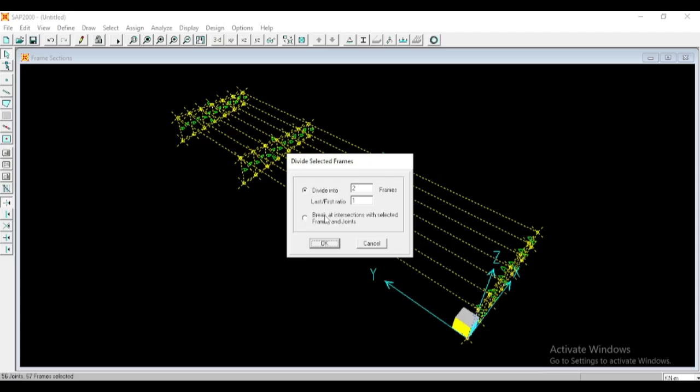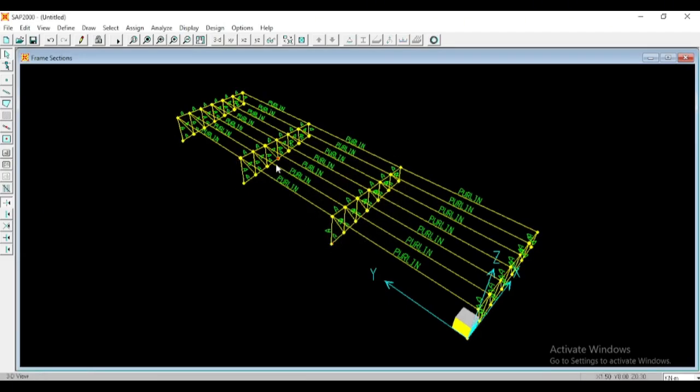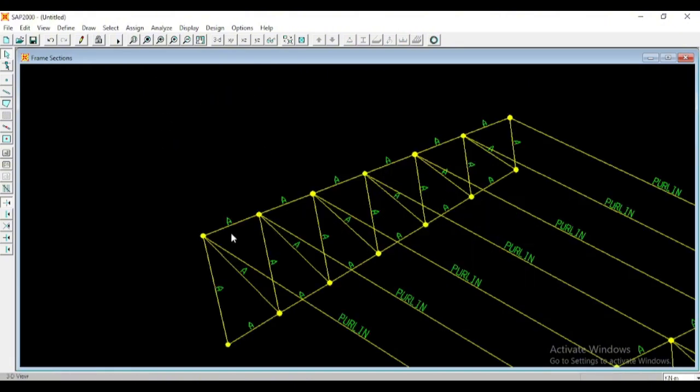At every intersection, every node, I want it to break those members. So I click break at, and I click OK. Right, so you highlight into those, or zoom into it again, you realize what I'm saying. So it has done that. So you have your top chord. You notice that even your bottom chord, even your polylines have also done that.